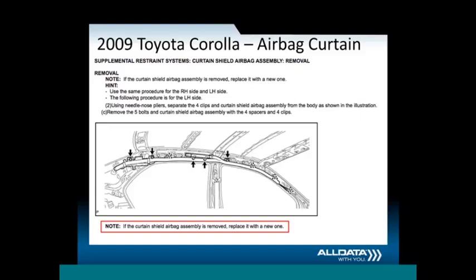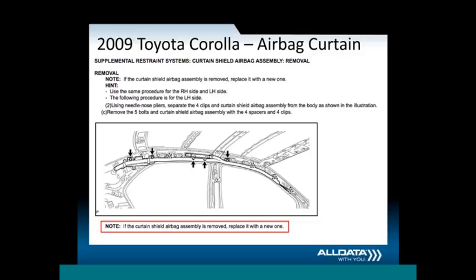Now, one of the things that really irritates me with some insurers is that some will put a limit on you that says you can only have so many lines on an estimate, or they penalize you. Well, that really works against what we're trying to do here of a safe repair, because if you don't have something on your estimate, for example, R&I the airbag, then AllData can't go find what Toyota says in regards to the R&I of that airbag.